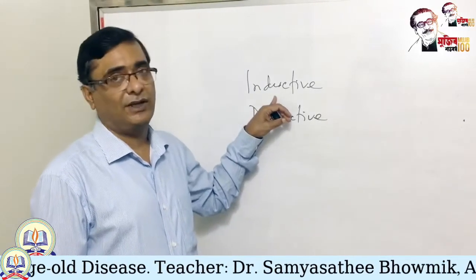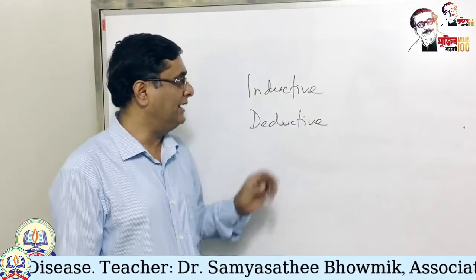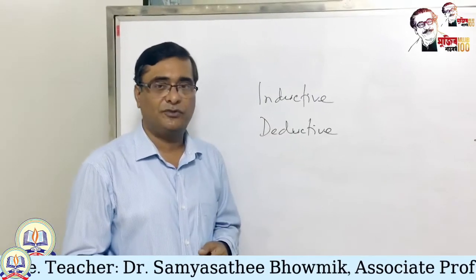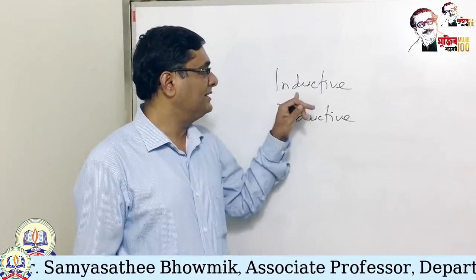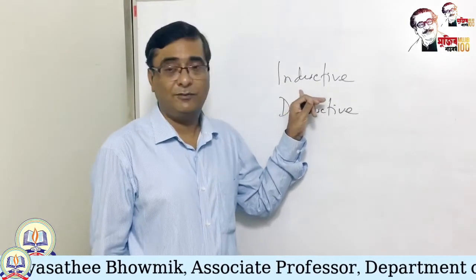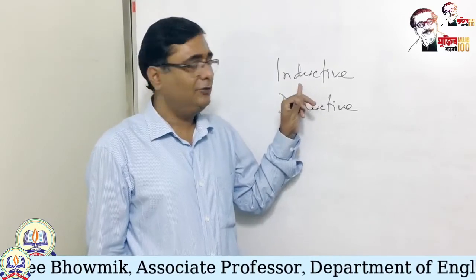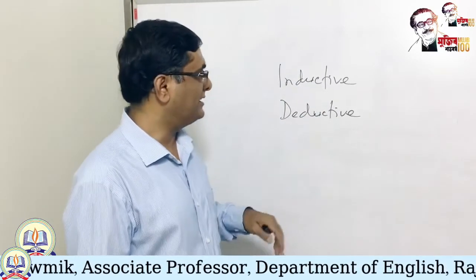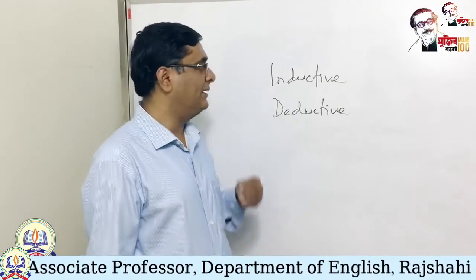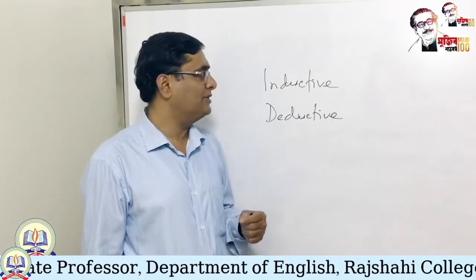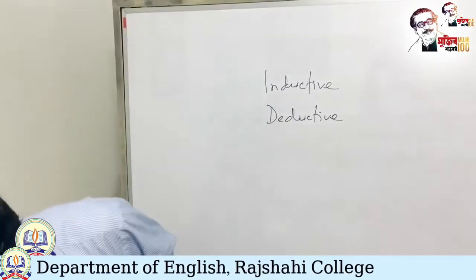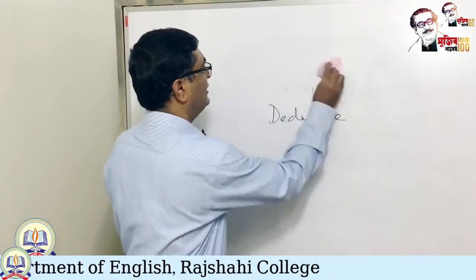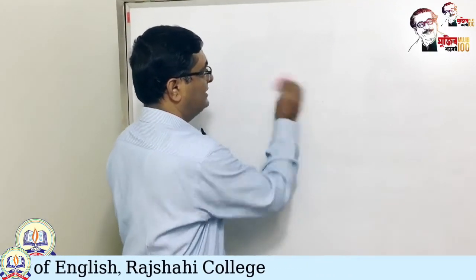So I will follow this one. I will just show you some examples and then I will gradually tell you the rules of phrases and clauses. Why? Because when we will start reading the lesson, then this method will work. It will be more effective for us. I repeat again, we will follow inductive method of explaining. When I will explain phrases and clauses, I will start with examples and then I will go to the rules. Now, if we write an example, then it will be much easier for us to understand the difference between these 2 ways or methods of teaching grammar.